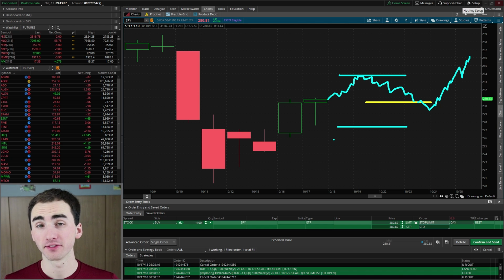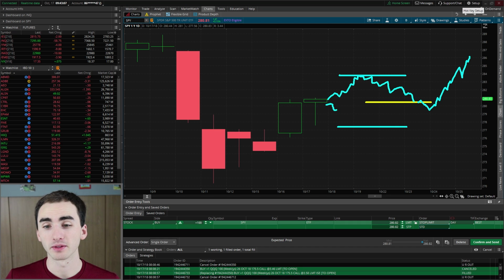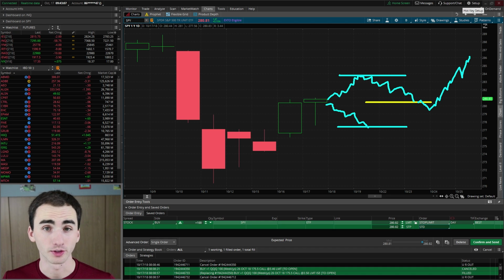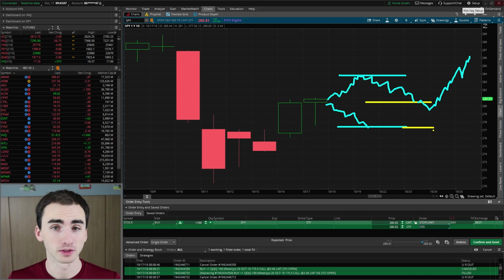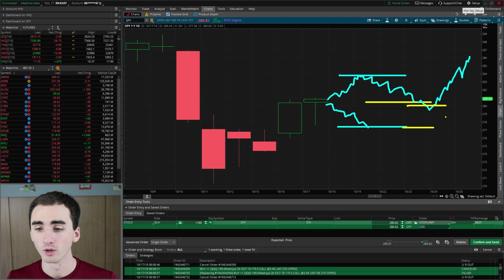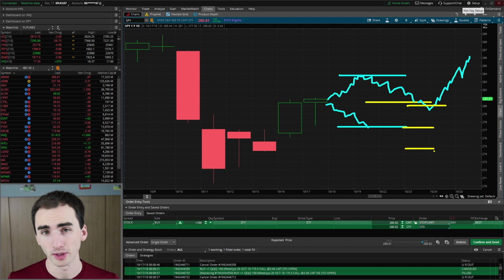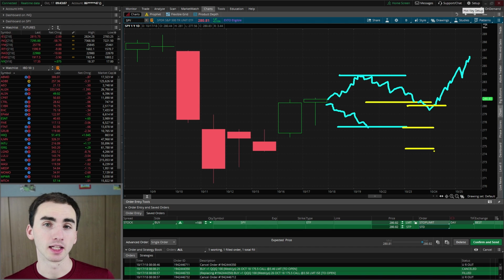And then of course on the flip side, you can use this to get out of a trade as well, or even short a market. Once the market comes down and hits your stop, you can have a limit order wherever you want. So you can have it again at this price of where your stop was, or up here where maybe you think the market's gonna have a quick rebound to, or even down here at some price where you would really want to get out of the trade. You can just use it any way you want.